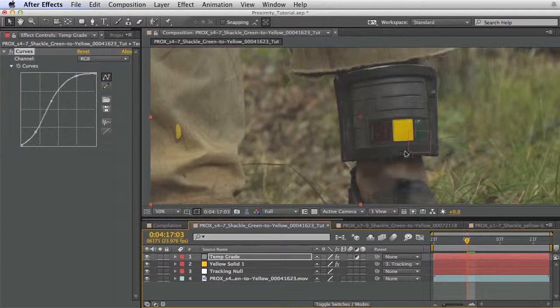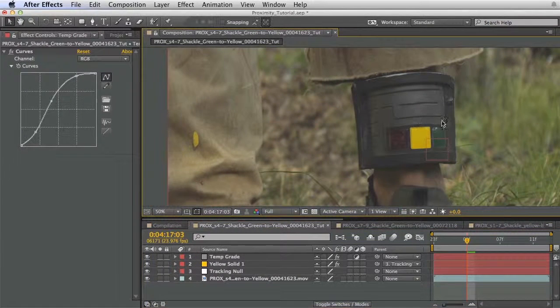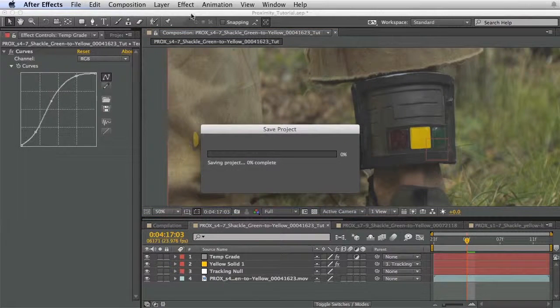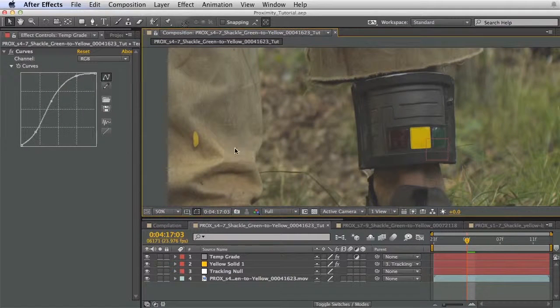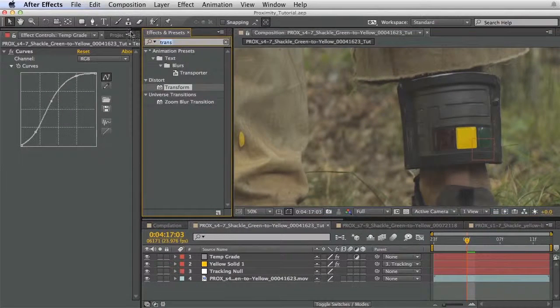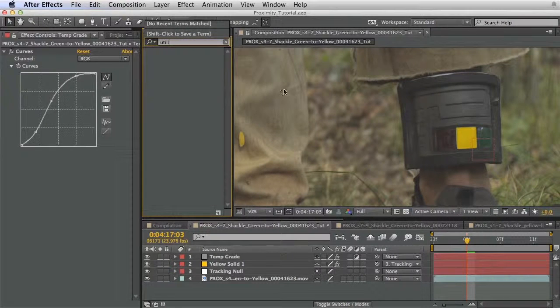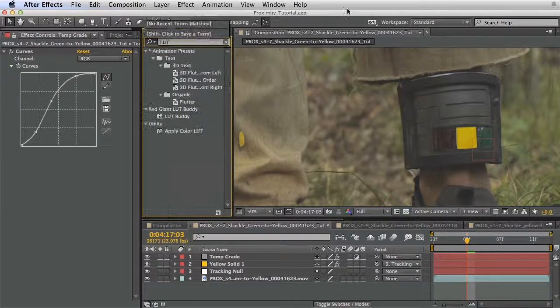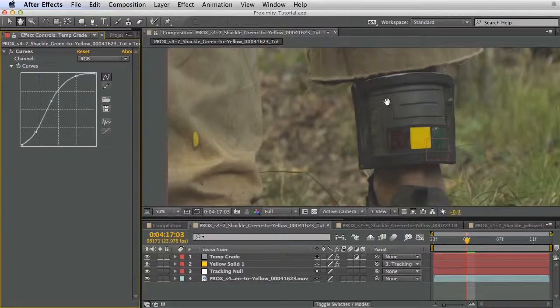Now, ideally, we can call the filmmaker and ask for a temporary grade, some sort of LUT that we could apply via Effect Utility. Or actually, I just go up here and search for LUT. Red Giant has a LUT tool, as well as After Effects has a built-in Apply Color LUT. A LUT, or lookup table, should be the color information used to grade something.